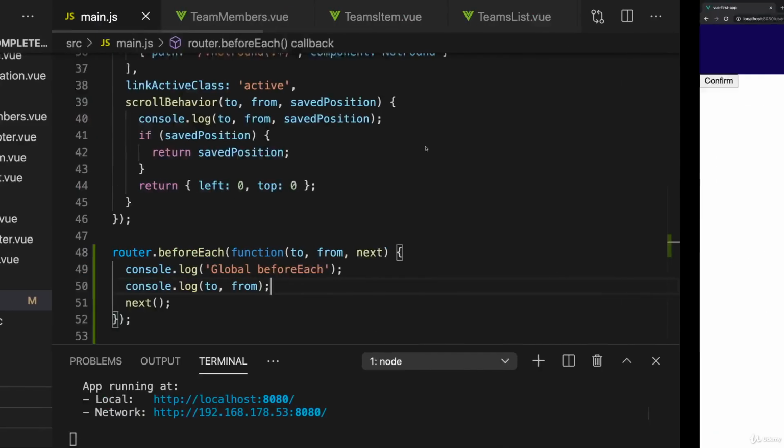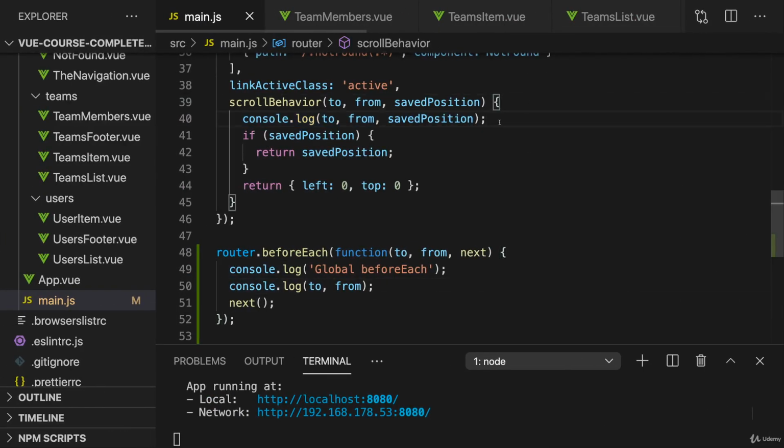Now, one of these logs is coming from the scroll behavior, so to avoid confusion, I'll comment this out, and to avoid that my IDE complains about the unused to and from, I'll replace that with an underscore and underscore to, which is basically an indicator that I have to take these arguments in order to reach the third one, but that I don't plan on using them. That's something my IDE and my local setup will accept. So these are just argument names following a convention that signals to the setup that I need to use these arguments, but I don't plan on using them.